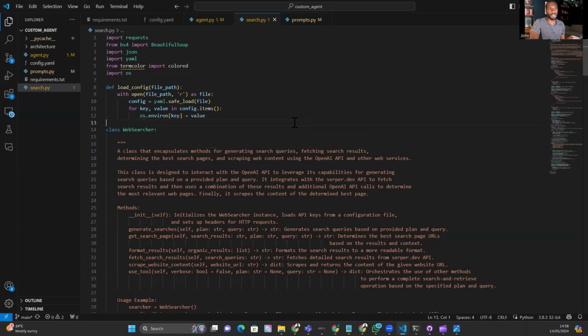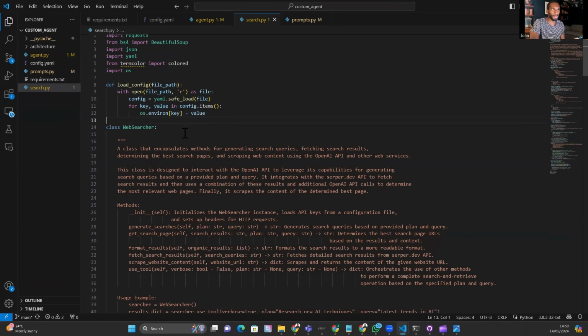All right, so let's get into some of the more serious Python coding elements of this. So we're starting off with a search tool, which you can find in search.py. If you've seen some of my other videos, this might be familiar to you, but all we're doing here is reading in our API keys that we need to make this search tool work. So that does that automatically for you. It reads in your API keys into environment variables.